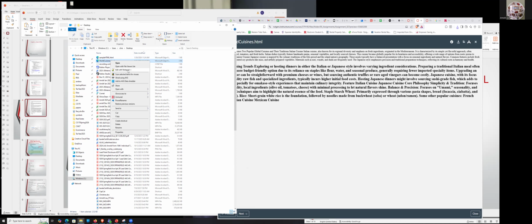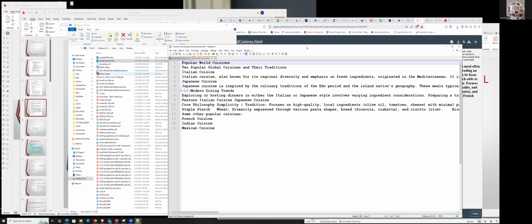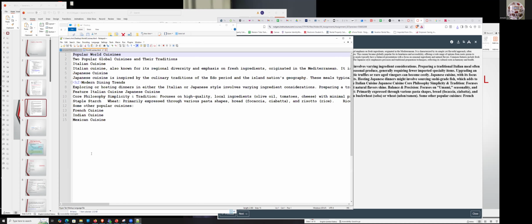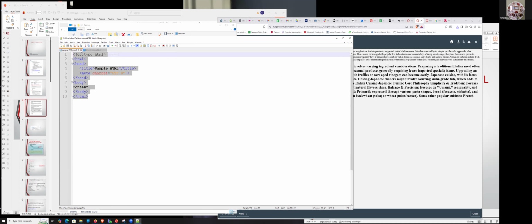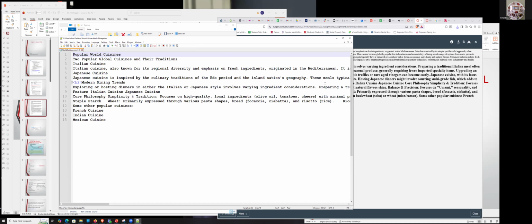If they have a preference, they might be using Visual Studio. They might be using Atom. You might want to have some experience, or you might want to use another editor that you prefer. In my case, I use Notepad++, and it comes up like this. Okay, let me just close this out here.